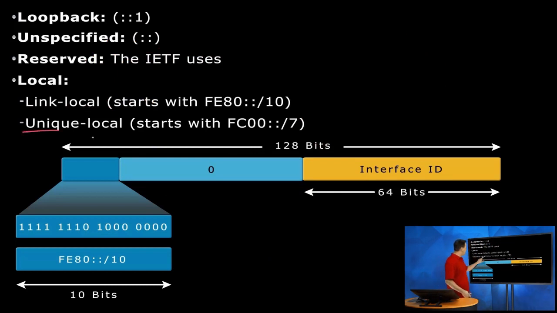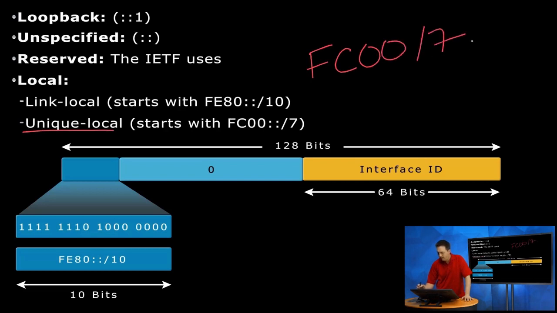Now we have our unique local addressing here, and the unique local addressing starts with FC00/7. So what's the range of that? We're dealing with just the first 7 bits here. So we have 4 bits here, so that's going to stay as F. And then we have 4 bits here, so C is what? C is equal to... 8, 0, 9, 10, 11. Sorry, C is equal to 12, not 11. A is 10, B is 11, C is 12. There we go. Makes more sense.